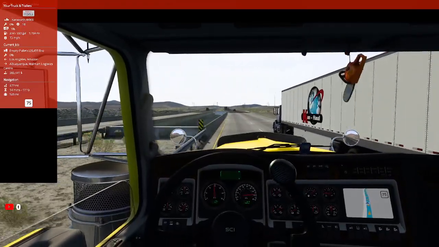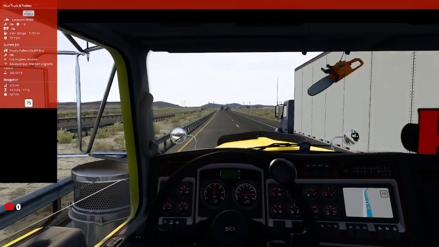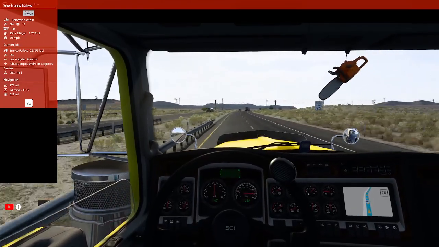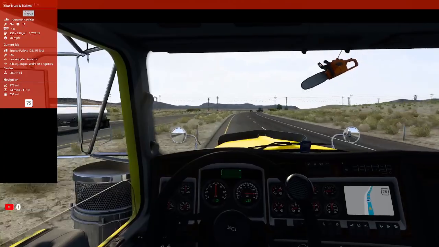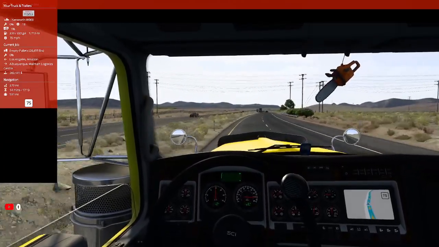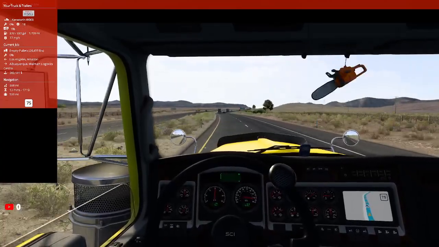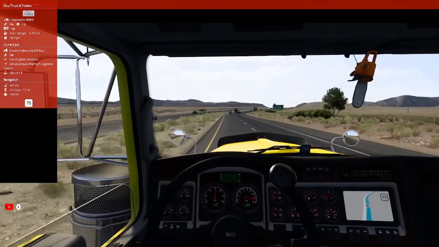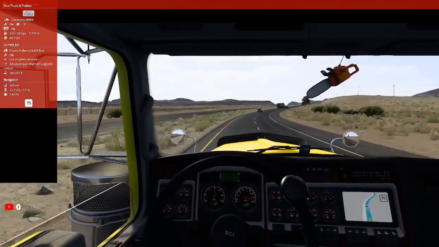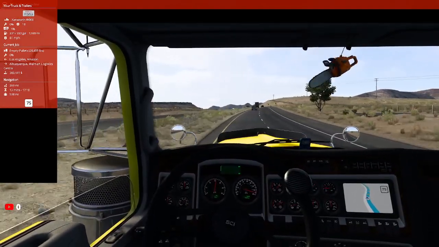Oh, I love the engine brake. Can haul, huh? Well, I can haul you down the road. Speed limit 75. We're doing 76, so it's one over. I love it. 268 miles to go. That's not bad. We're doing pretty good on time. Next time I look over, we're gonna be at like 50 miles and be like, oh crap! Wow.